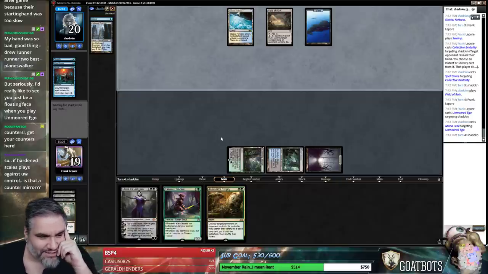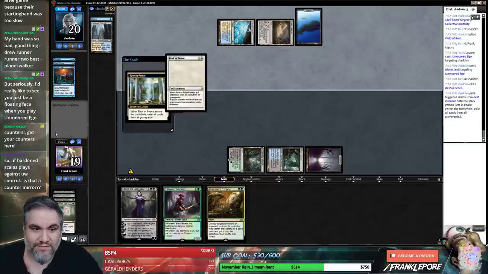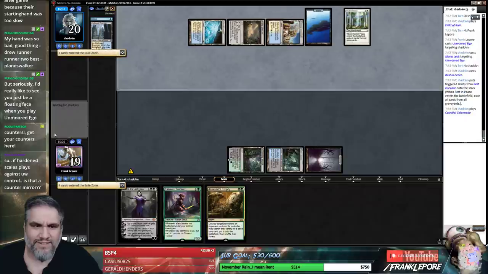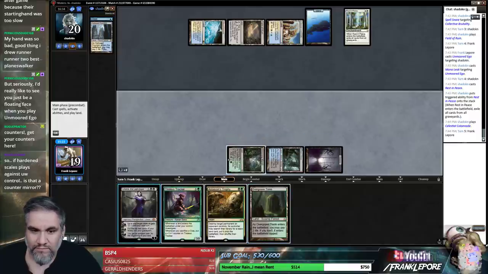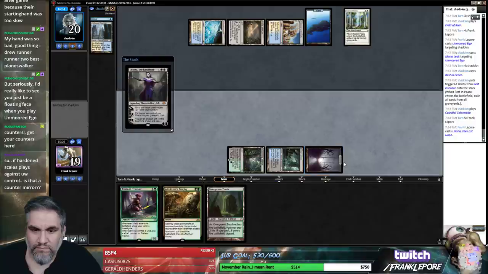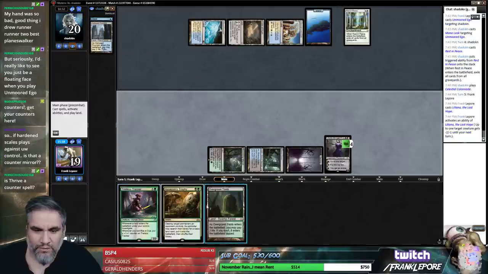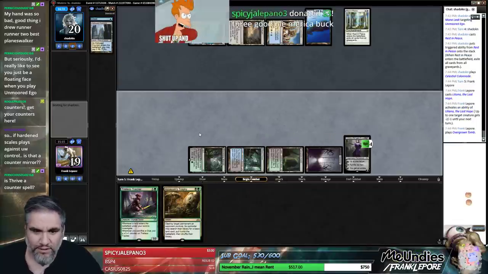I don't think this is a good matchup for us. Rest in peace. Huh. Well, we get to Liliana here. That's pretty nice. I'm actually going to just play the land. I wanted to wait for Tireless Tracker, but I think it's probably just better to.